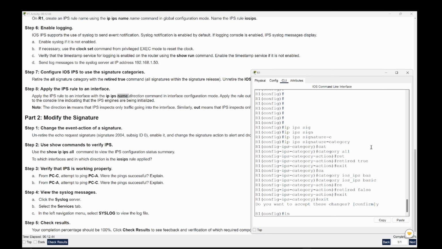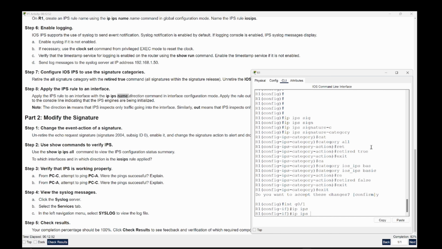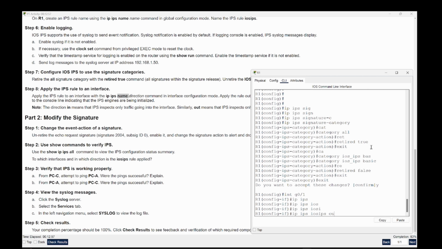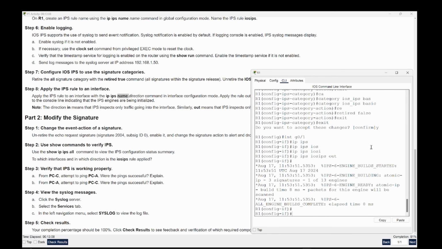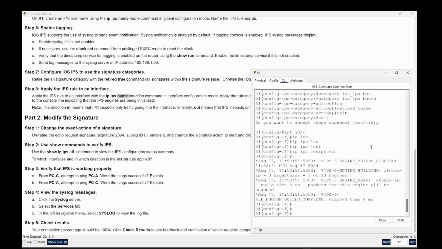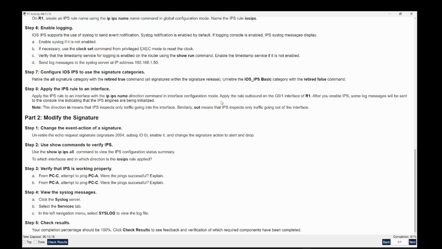Interface G0/1, IP IPS iOS IPS out. Apply the rule outbound. Yep, so it's out.